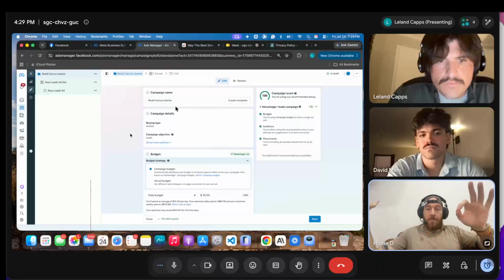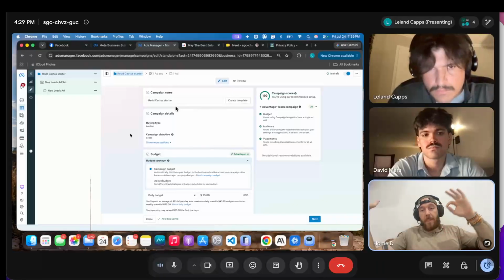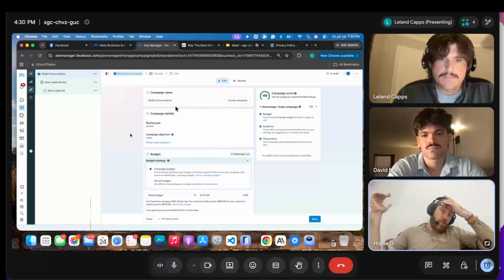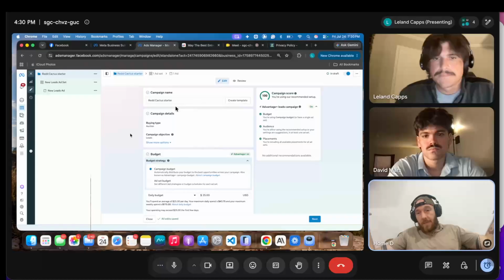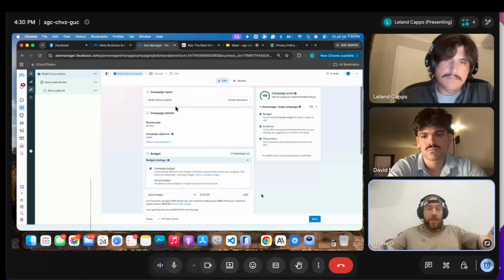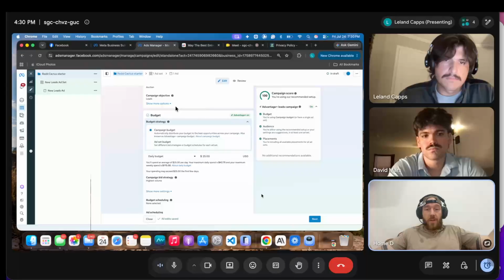So now, campaign budget versus ad set budget. I always do my campaign budgets, and I'll show you why in a second. I just like the control and capability of that. Once again, people all do them differently. So for budget, you can choose however much you want to spend on this. $25 a day is not a bad budget to start at. You should be able to get a lead in your first day or two.